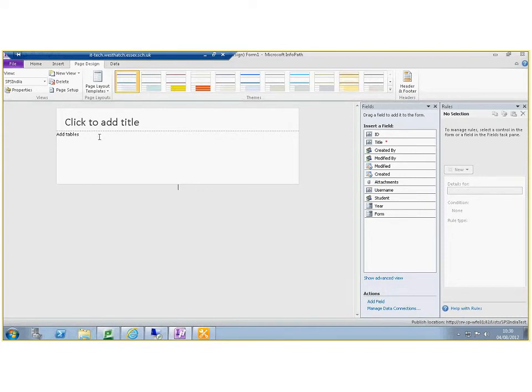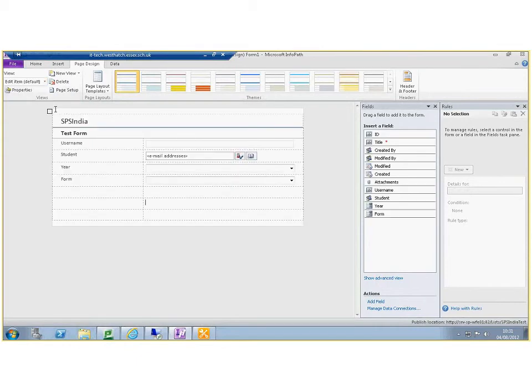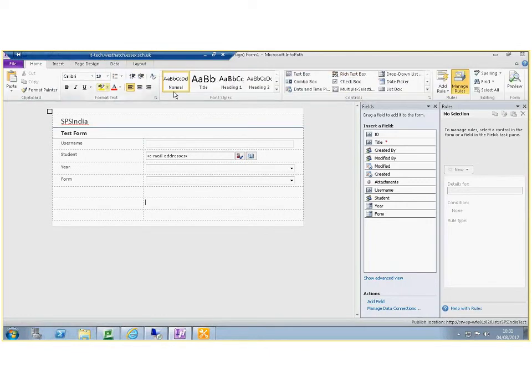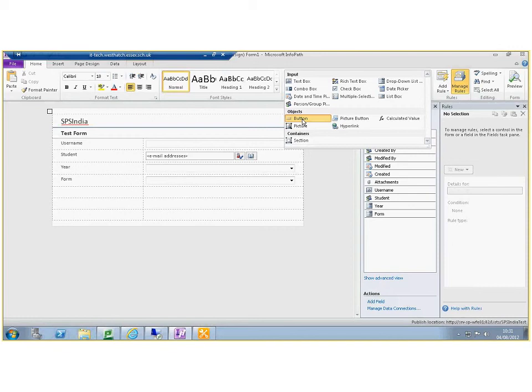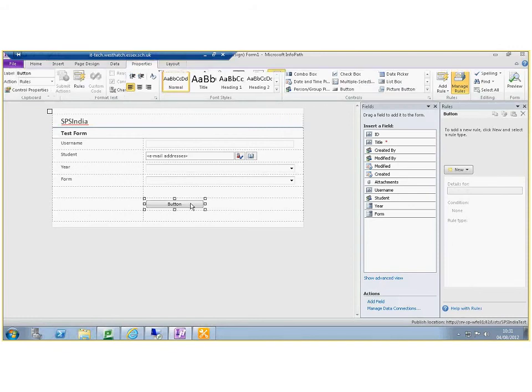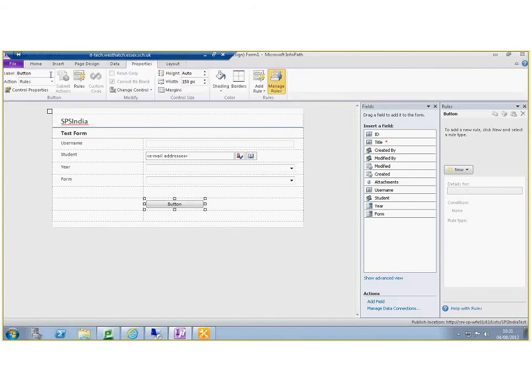Okay, so I'll put a bit of text in there just to show you. Let's go back to the main view and put a button in here. I'll double click it, label it change view, and you can see the action is on rules. You can have it submit or update the form or refresh it, but we're going to use a rule, because over here we're going to create a rule that says action.